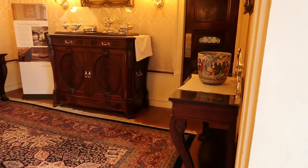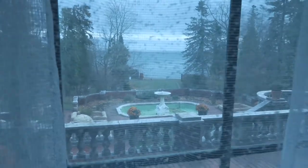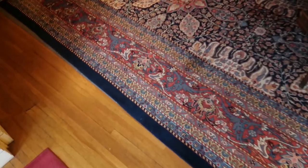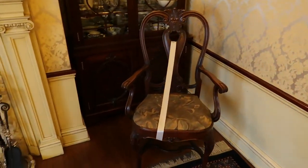And this, of course, is the main dining room. Wow, this looks like something from the White House. Speaking of presidential, I've been to Monticello, Thomas Jefferson's home. Nothing compared to this. And of course, the formal dining room also looks out on the lake. I can't move these curtains because they ask us not to touch things. But I'm sure you can see the view. And this rug is a replica of the original. The furniture, however, is original, so no sitting.